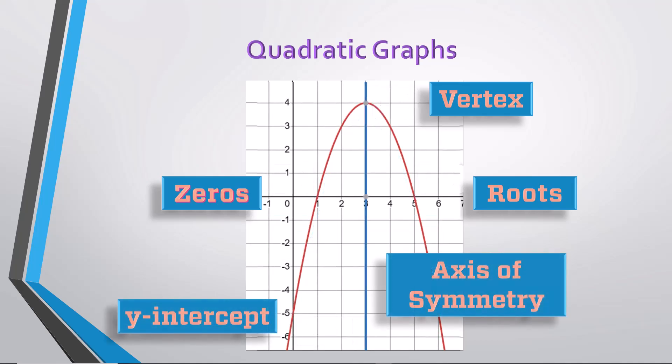The line that splits the graph down the middle into two halves is called the axis of symmetry, and the equation for this one is x equals 3, the vertical line that goes through the vertex and crosses the x-axis at 3. These are all important parts to know about and be able to identify for any parabola. There are ways to find each, either by looking at the graph or by analyzing the equation without looking at the graph.